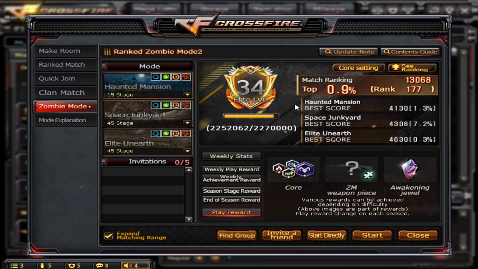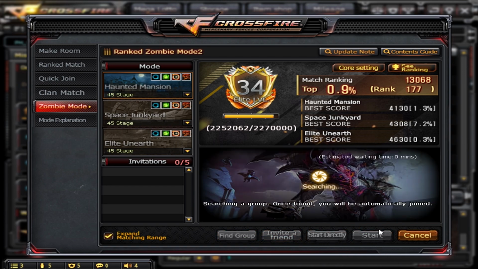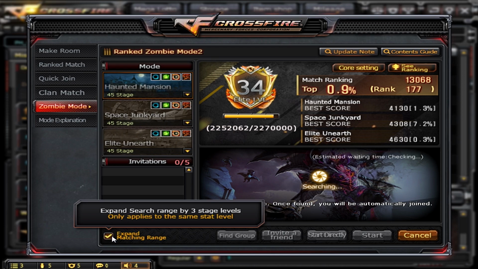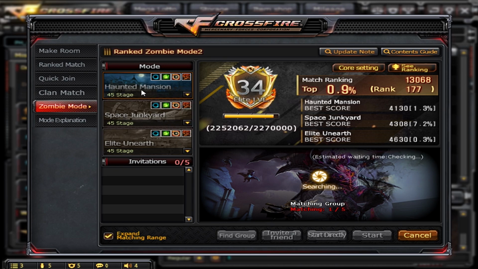So the last thing I want to show before I go to core settings is what these buttons down here do. So close, obviously, closes the window. Start, not start directly, but just start. If you press start, it will start searching for other players that are playing the same map and same stage as you. If you have expanded matching range on, then it will also look for those that are playing 3 stages below you or 3 stages above you.